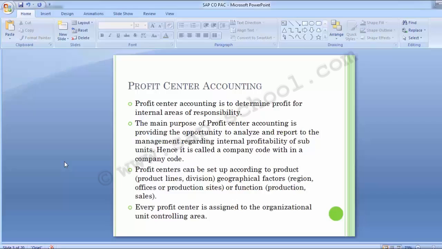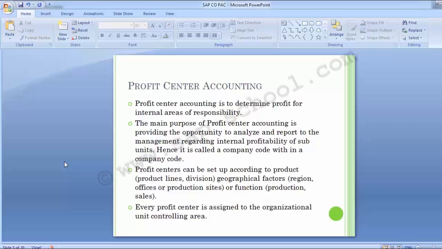As said, profit center accounting can be used for profitability analysis by different region or different product, as the company decides how they want the profitability to be done. And it is used to meet the profitability reporting requirements that do not align with your company code structure, but are an internal breakdown structure.